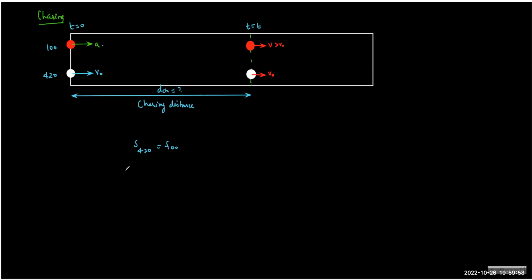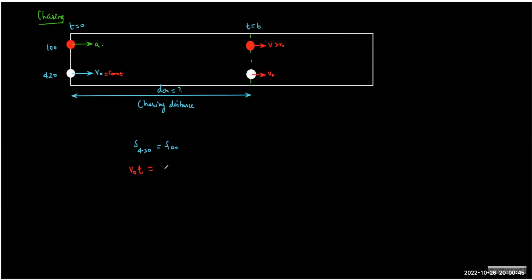But the formula that we need to use is different. The biker will have constant velocity. So what is the displacement for uniform motion? S equals ut plus half at squared, but a is 0, no? For uniform motion, if velocity is constant, there is no acceleration, right? So for the biker, there is no acceleration. So you add only v naught t. There is no acceleration.